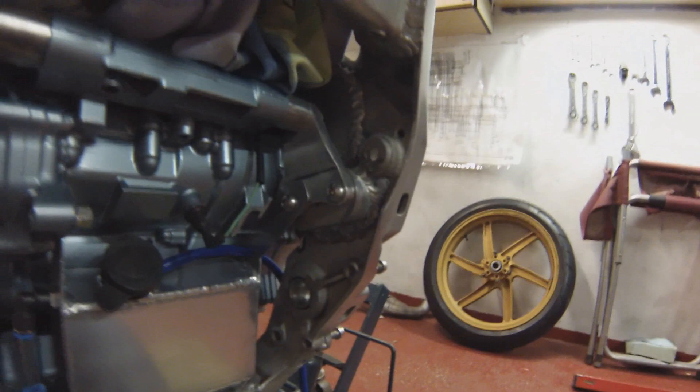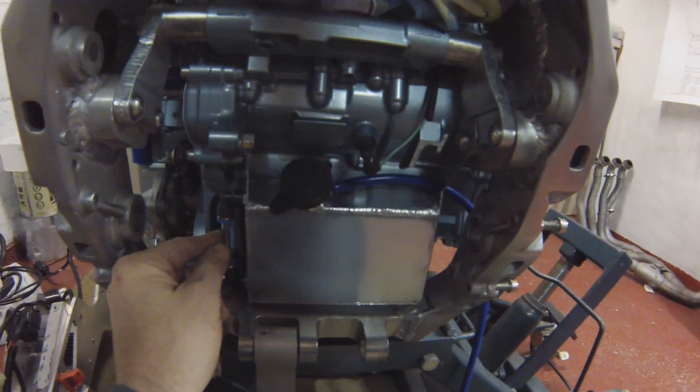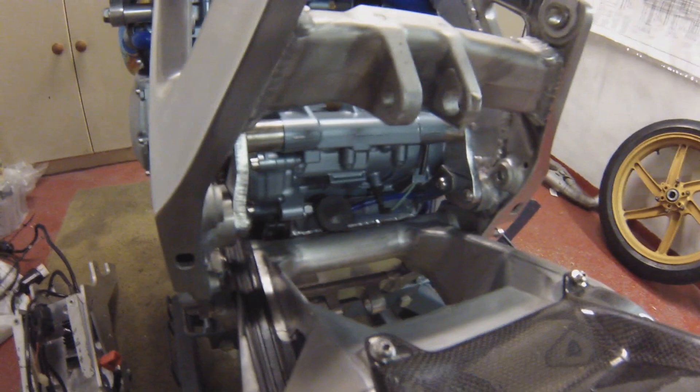Mounted in place. Pretty cool. Not bad. Now for the big test — does the swinging arm still fit on? There's the little sight reservoir from that side. I've just realised I haven't checked if it's watertight yet. I might just put a little bit of water in in a minute and we'll see what happens — see if it's back to drawing board. Swinging arm's on. It fits! You can't really see it after all that, it's not really very visible. But it's a neat little solution to the reservoir bottle anyway.